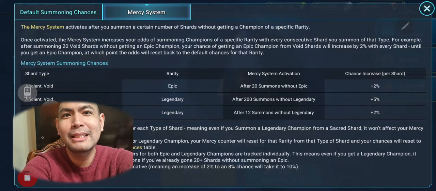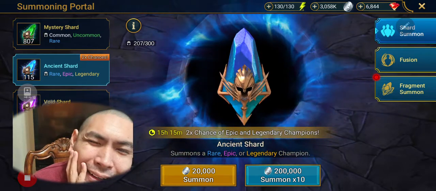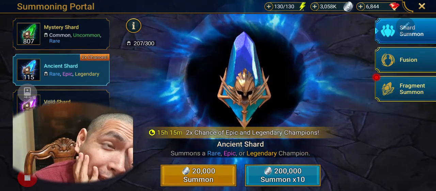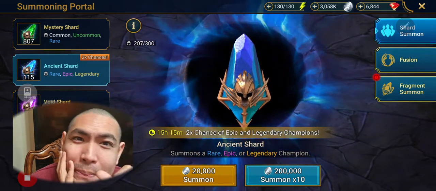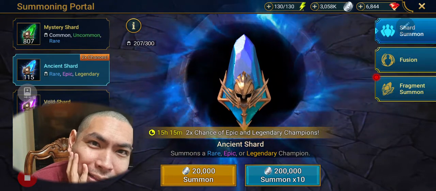This is the first time it's ever happened to me, honestly. So this is really bad RNG right here. 20 Ancient. I've pulled 15 already, and I've only gotten 150 points. So that is really, really bad RNG.